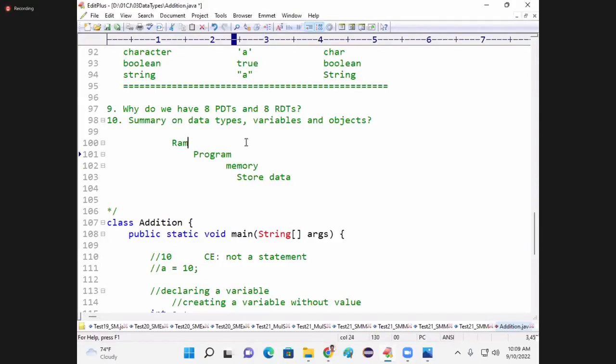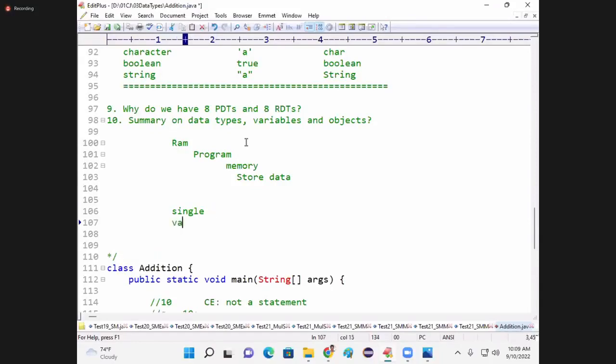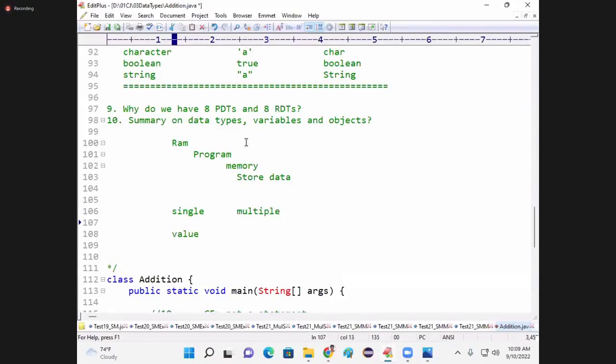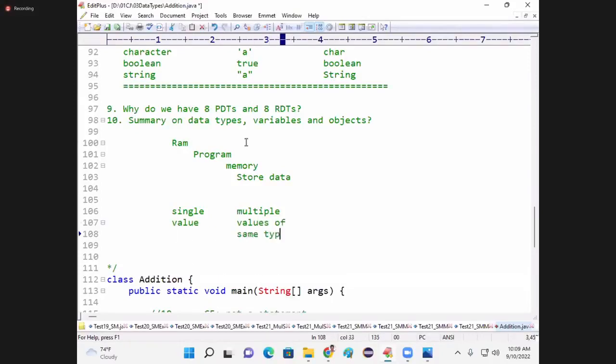Don't write, listen. In the RAM, as part of the program, I should create memory to store data. Now this data can be a single value, or multiple values of the same type, or multiple values of different types.